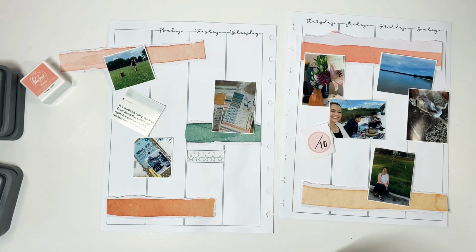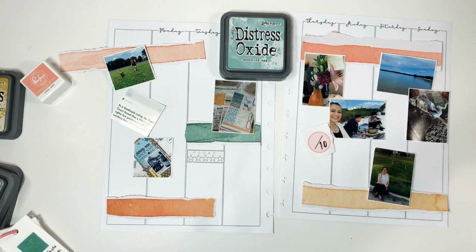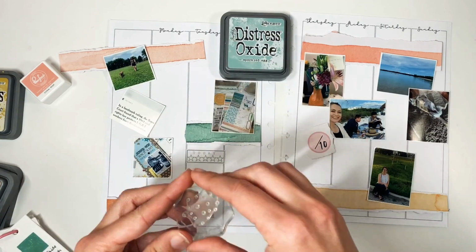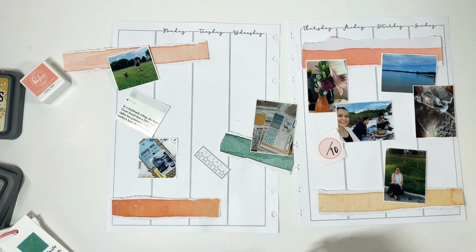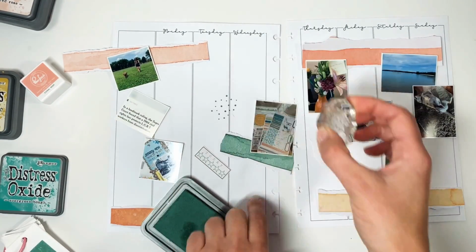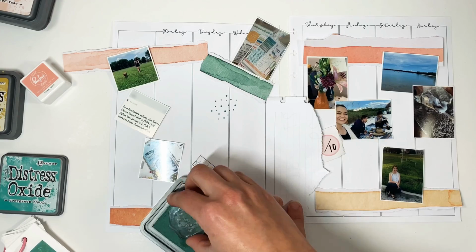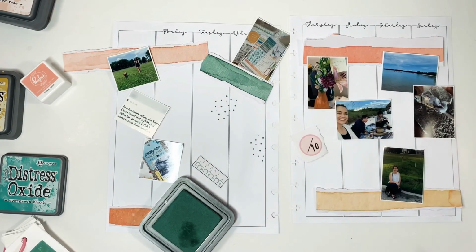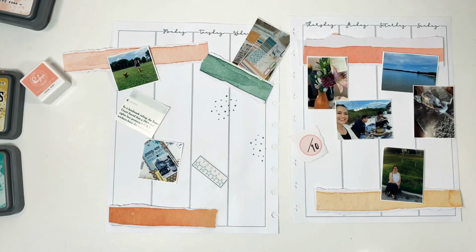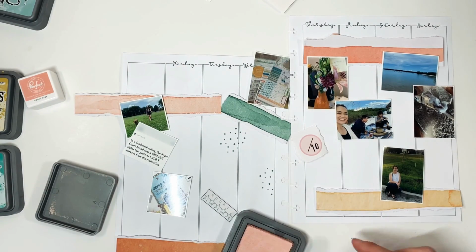As mentioned in my intro there, I am going to use quite a bit of stamping in this video. I would consider myself a stamping beginner, but that does not stop me. I am not going for perfection when it comes to my stamping. I really just want to have fun and play around with pretty supplies. I definitely encourage you to give stamping a shot. It's something that I've really enjoyed, I want to say about for a year now. I was definitely afraid of stamps, and then I was like, you know what, the heck am I waiting for? Like, it's no big deal. I can always slap a sticker on it if I truly dislike it that much.